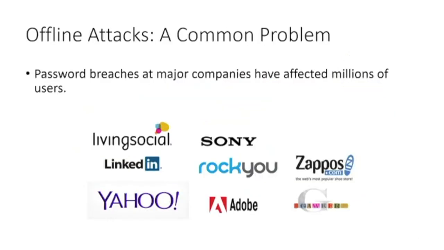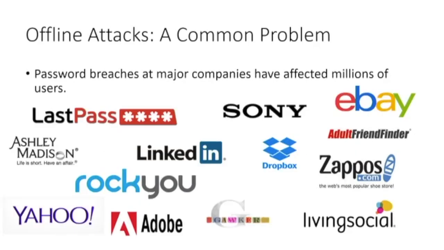Offline attacks are unfortunately a common problem. Password breaches at major companies have affected millions of users. Here we have a wall of shame. We've got LinkedIn, Sony, RockYou, Adobe, Yahoo, Living Social. And this is the wall of shame that just keeps growing and growing. Over time, I have to add more and more examples to this list, and you can probably find some notable examples that are not present here.